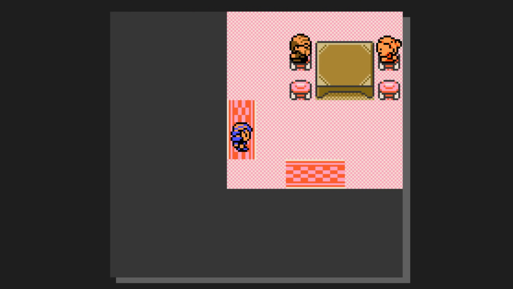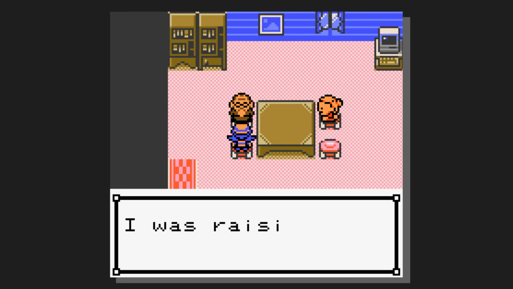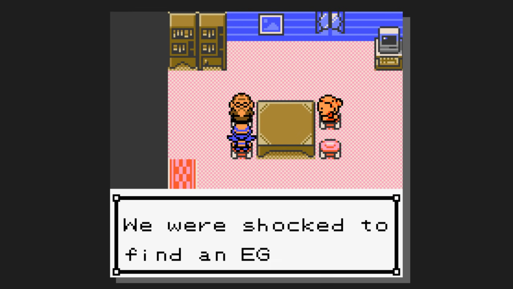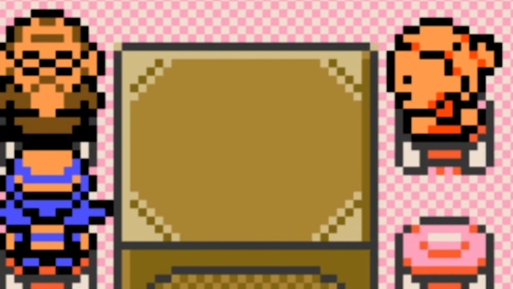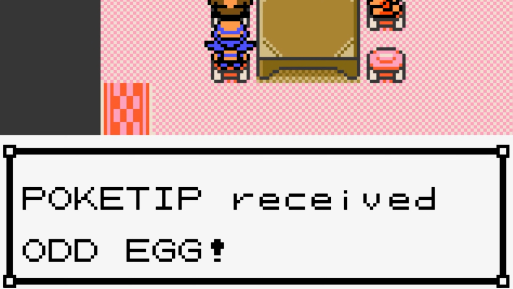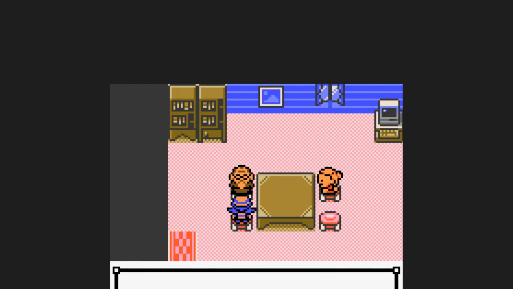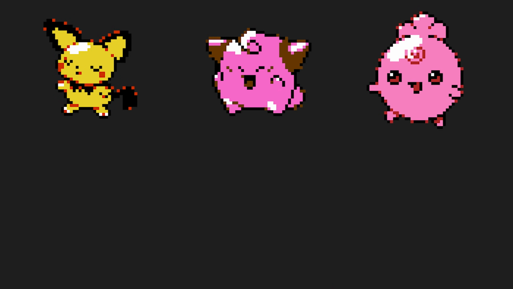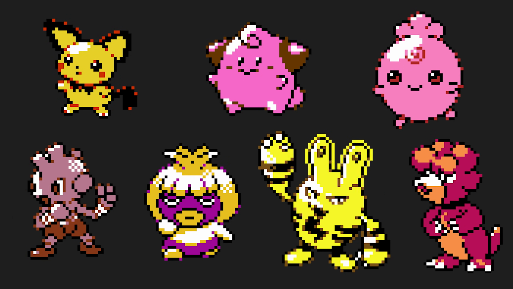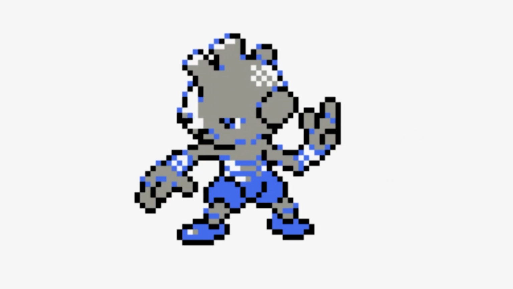Now inside of the daycare center, the first time you talk to the old man, he'll ask if you know about Pokemon eggs, and he'll tell you a story about how he was taking care of a Pokemon and him and his wife mysteriously found an egg. Now this egg, called the Odd Egg, is pretty special, because not only can it hatch into one of 7 different Pokemon, Pichu, Cleffa, Igglybuff, Tyrogue, Smoochum, Elekid, and Magby, but overall there's a 14% chance that the Pokemon you get coming out of this egg is going to be a shiny. It really doesn't get more simple than that.